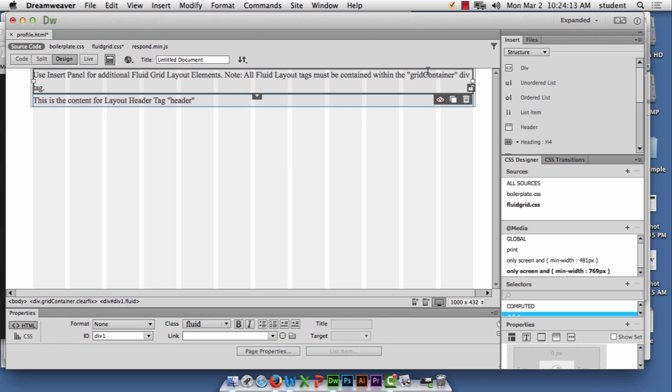I'm getting insert structure, but I'm not seeing the header available for selection. I'm just seeing heading. Make sure you're in the right spot. I need to click on that. Insert. Turn the live view off for me if you could. Maybe that's it. If it's not working for you, it's because you have live view turned on. That was it. Header. Yes. Okay. Did you get the header in? Okay, got it. Just header.